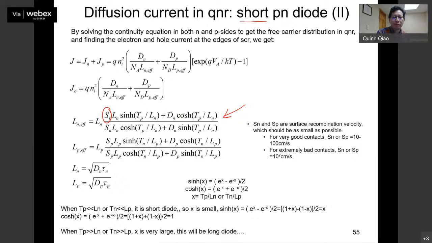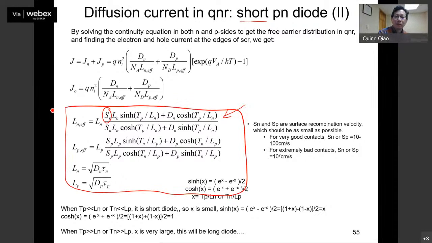Okay, thank you, sir. Can we get any reference regarding finding the effective diffusion length? No problem, I will try to see. You can Google this. This is a very common thing. Just search short diode, right? Why not search it first, and then if you cannot find it, let me know. You should be able to find this easily. This is very common. Okay, sir, great. Thank you. Yeah.